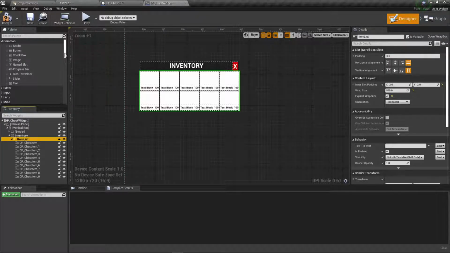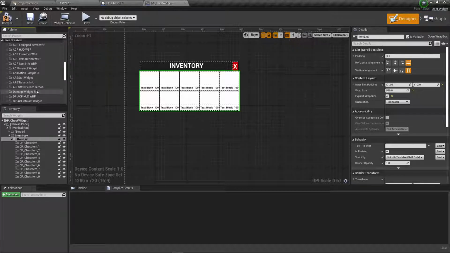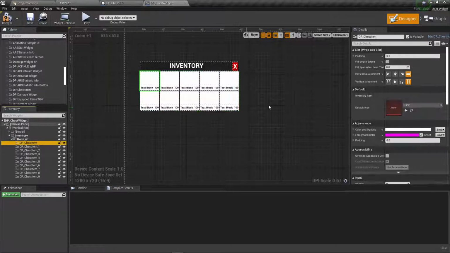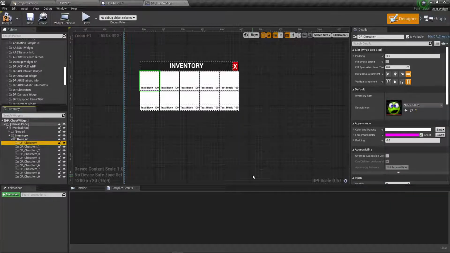Then what I did, I go in our created, and then I took the DB chest item and I just added it. Like you can see here, you can eventually, here for example, put it like a default, but yeah, we didn't set this in the button. You know, we didn't set it to take a default. We just set it like that.